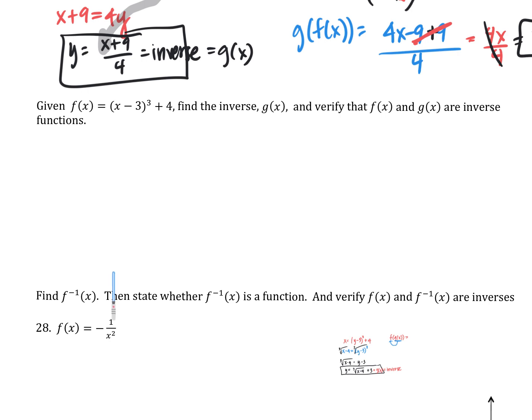I'm going to take this guy, my inverse, I'm going to highlight it, is all this. And I need to plug it into f where there's a variable. This one looks a little lengthy. Hopefully everything cancels out beautifully. Instead of this x, I'm going to write all of that. So I'm going to start with a parenthesis. Instead of that x, I've got a cube root of x minus 4 plus a 3.